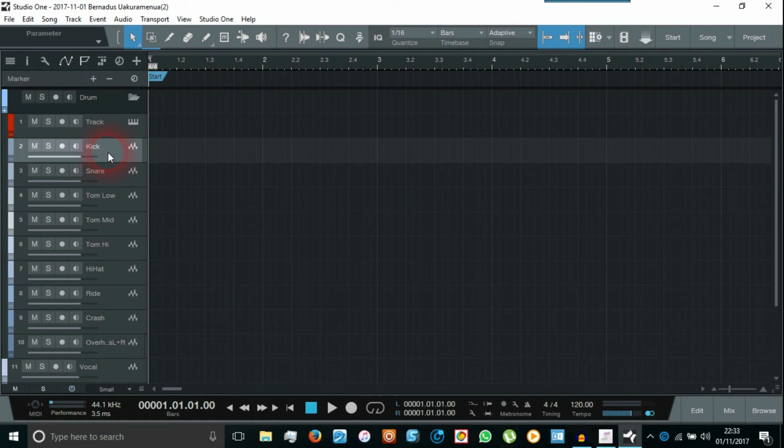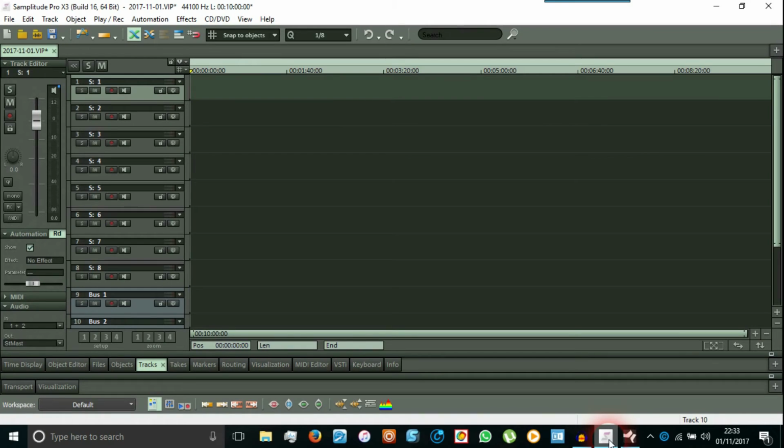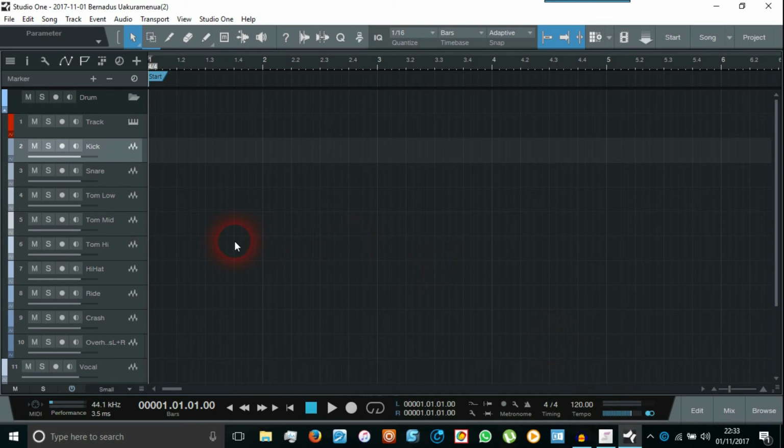Studio One, I was not very impressed with their sound libraries. They didn't really sound so well. And yeah, both of them come with Melodyne. So you get one for Samplitude Pro X, and Studio One also has one. So those are the obvious, basic things.